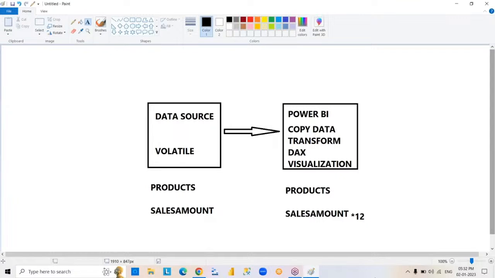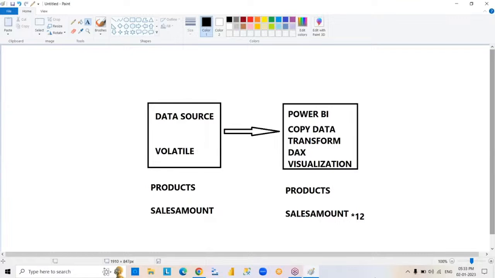You don't have annual sales amount in our environment. You have only monthly sales amount. So you have to do some calculation. But we do this calculation by using DAX function. Right?